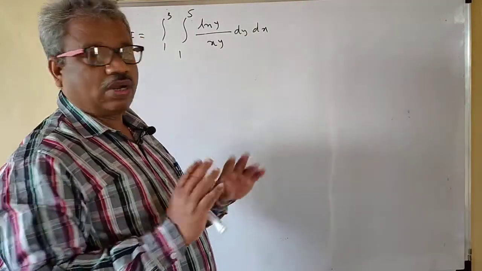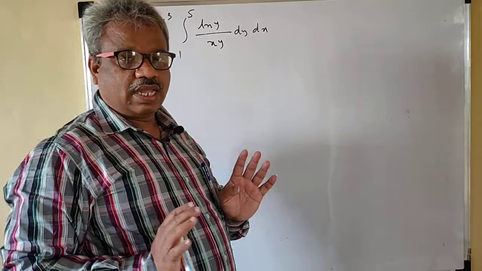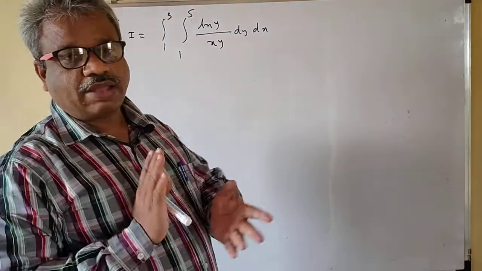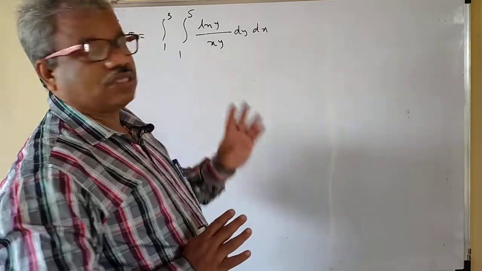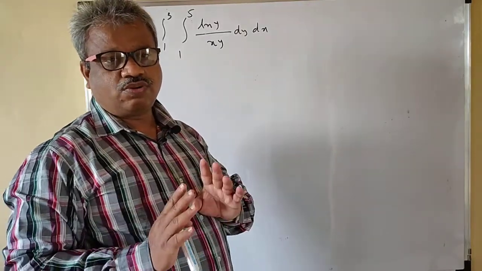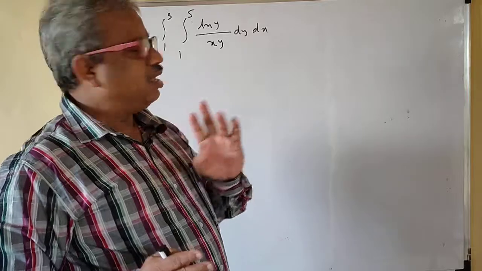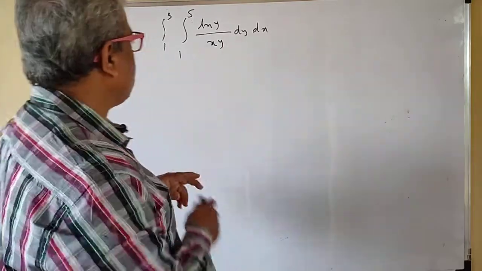कधी उठसूट आपल्याला प्रॉडक्ट दिसला की वापर बाय पार्ट असं करायचं नाही, राईट? जर सबस्टिट्यूशन अवेलेबल नसेल तरच तुम्ही काय करायचं? बाय पार्ट वापरायचा आहे. So here the substitution is available. If you put log y is equal to t, then 1 by y dy will be there, right? So that means what here?